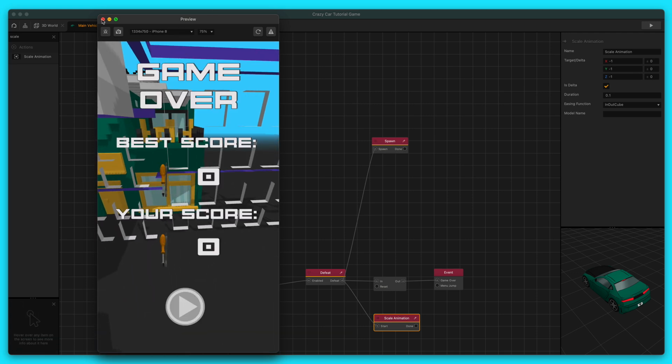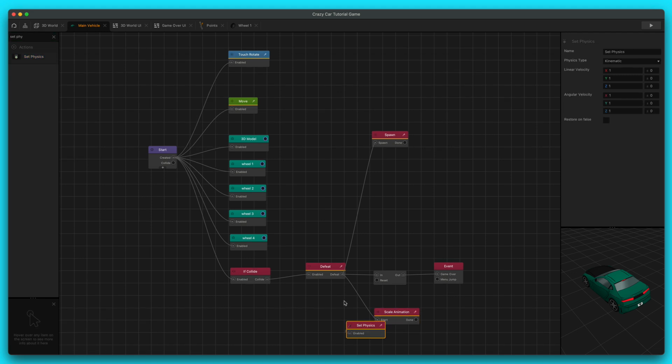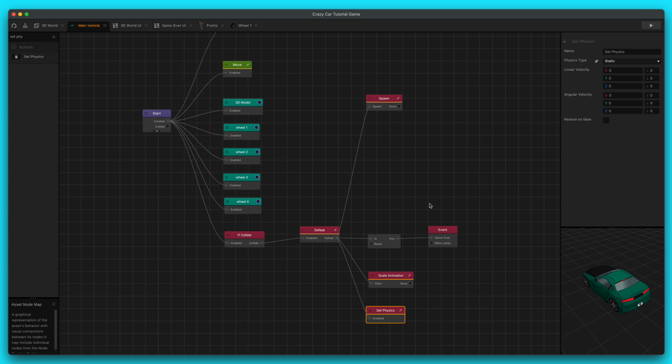And so what I think would be really good is to also use the set physics node. We're going to grab a set physics node. And then at this point, once we are defeated, I just want to set the physics to be static and just not move anymore, so that we're not rotating anymore and it's not hitting up against buildings and things like that. Okay, awesome. So this looks good.